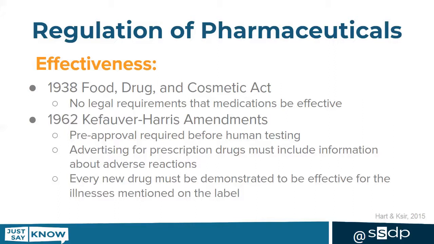The FDA also had to begin review of products marketed since 1938 to determine effectiveness, and anything that was found ineffective was taken off the market. And then in 1966, the FDA began the process of evaluating prescription drugs, and they removed over 6,000 drugs from the market in the following 8 years after they started that process. That's a lot. That was not effective.